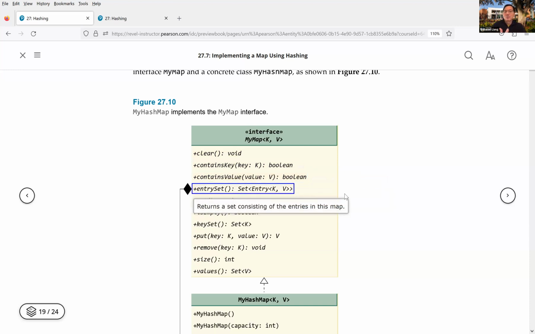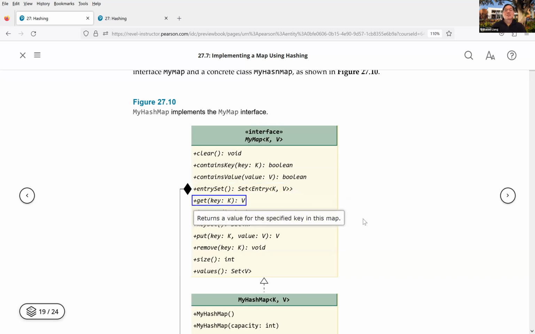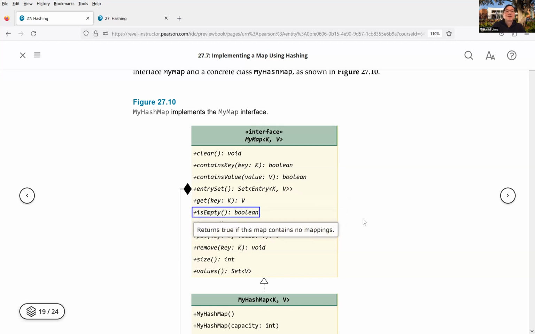Entry set: we get all the entries in the map and return them as a set of entries. Get: you get the value using the key. Is empty: returns true if the map contains no entries.